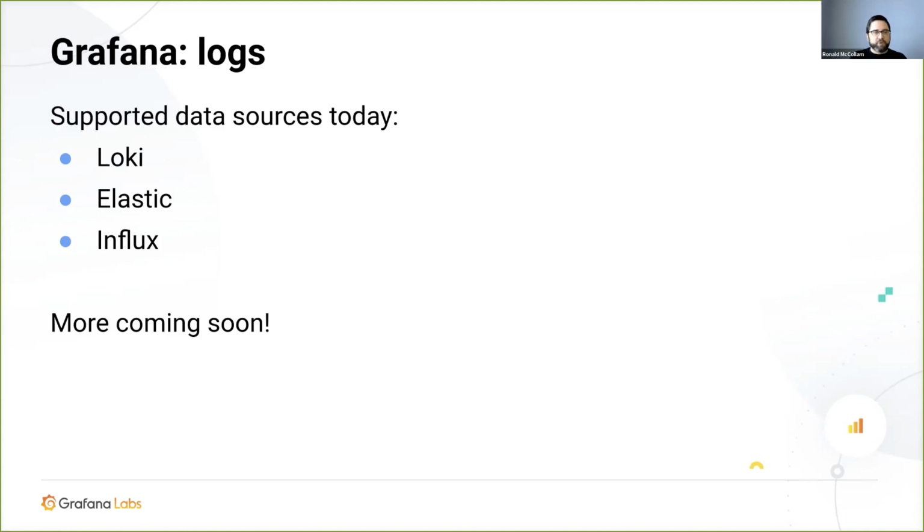In keeping with that whole open and composable idea, we're going to have many, many more of these. This is just going to continue to expand. I think the next ones you'll probably see are the major cloud provider log sources. But all of these always expose the underlying query language to you. So if you have Elastic logs and you already know how to query Elastic data, you know how to write Lucene, you can just continue to use that. You're just doing it inside of Grafana, so you don't have to leave and pick up a separate tool.